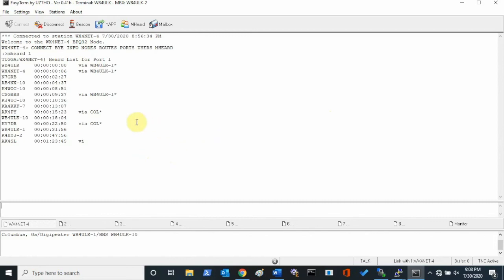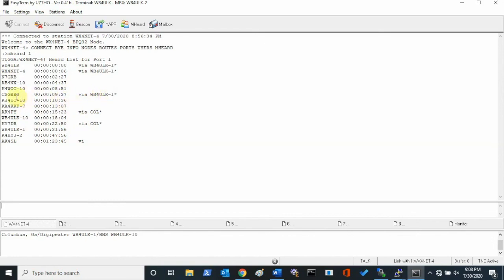Okay, so what we've got here is you can see all of the stations that WX4NET has heard. So then what you could do is use WX4NET as a via to reach those other stations. And you can see out here to the side, it heard CSG BBS via WB4ULK-1.